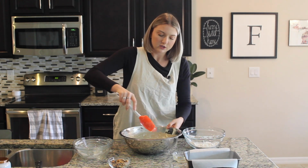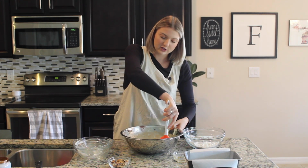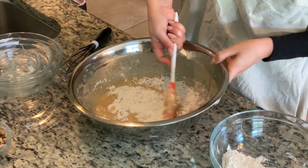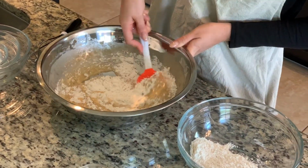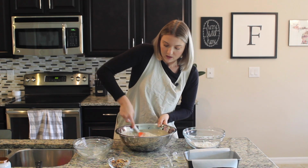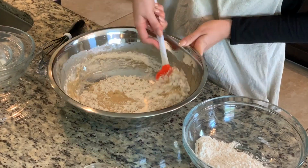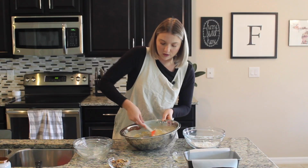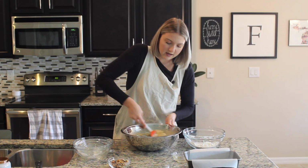folding technique. So what you're gonna wanna do is bring your spatula right down the middle and then turn. Right down the middle and then turn. So this is allowing all of the flour to absorb all of the wet ingredients. And you can spin your bowl as you're doing it as well. You wanna be pretty gentle. Once again, you don't wanna overmix.